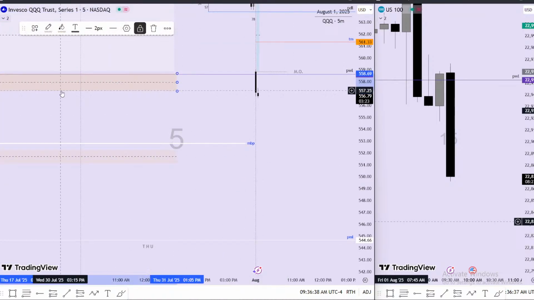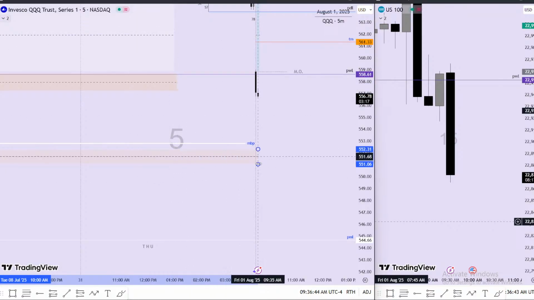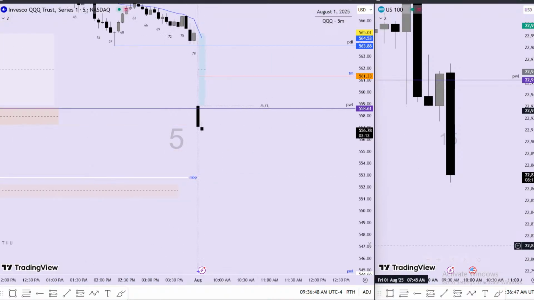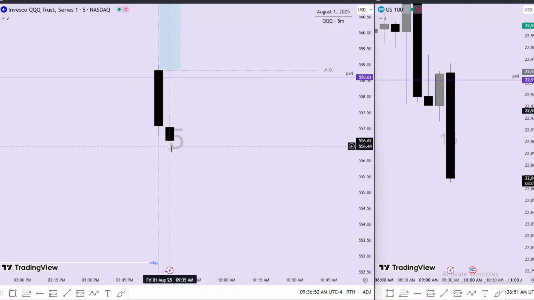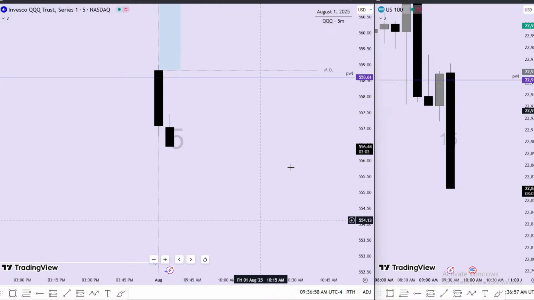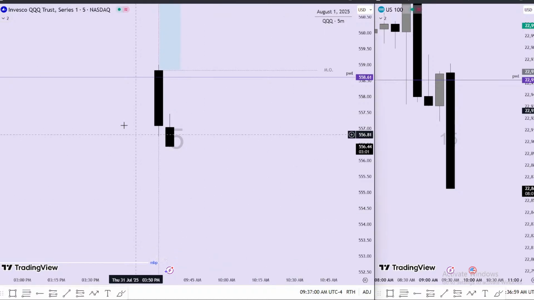This was the target that has been achieved. This can be the next target, depending on how we are moving. The first bar was a strong down close bar. If I get another strong down close bar, there's basically a 60% chance that we are going to get some sort of follow through or a second leg.